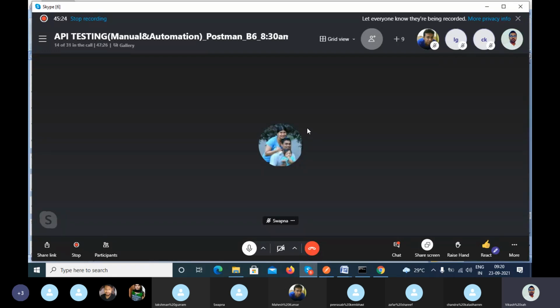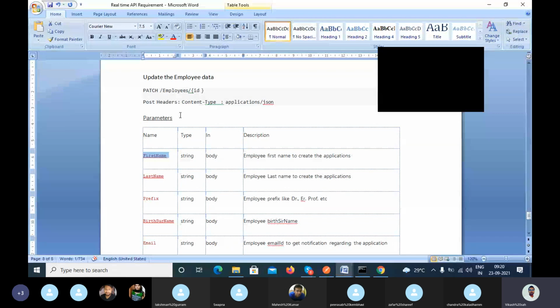So in the patch method, let's suppose in the requirement they have mentioned that after creating the account, you can't change your email ID. In that case, that email ID you can't update. It should be written in your requirement what things you can update and what things you cannot update. This will be clarified in the requirement.